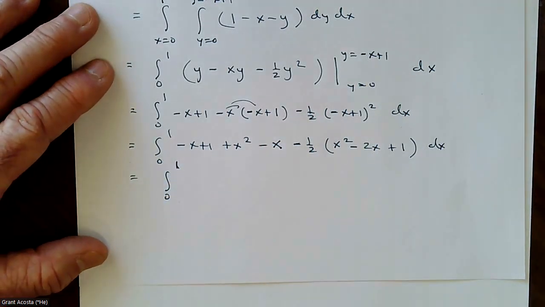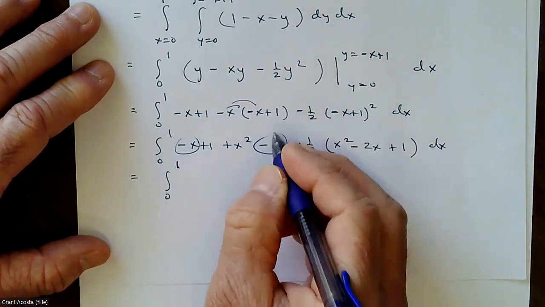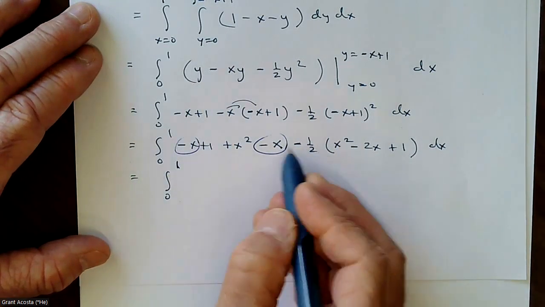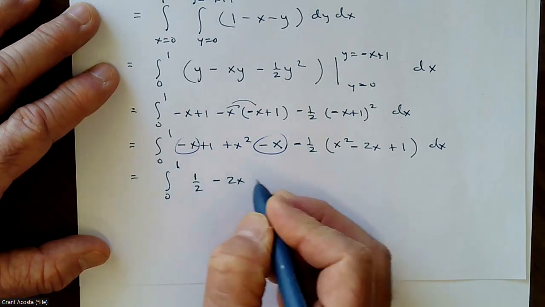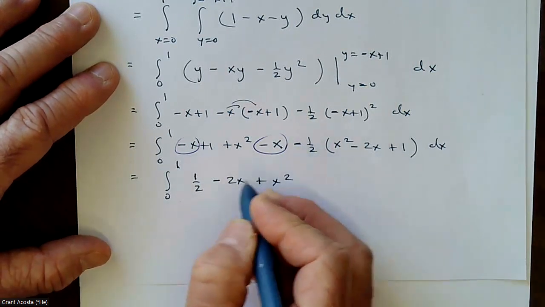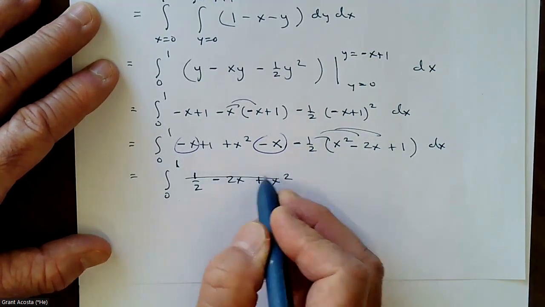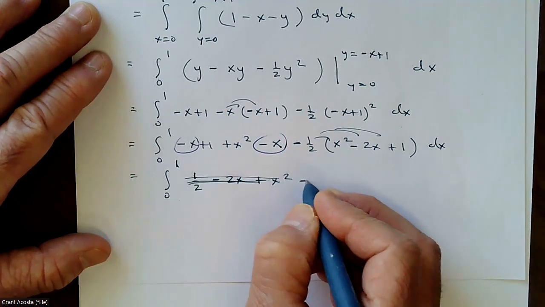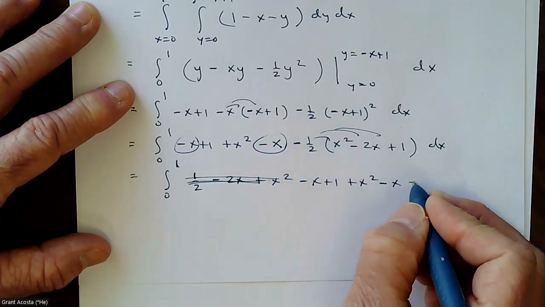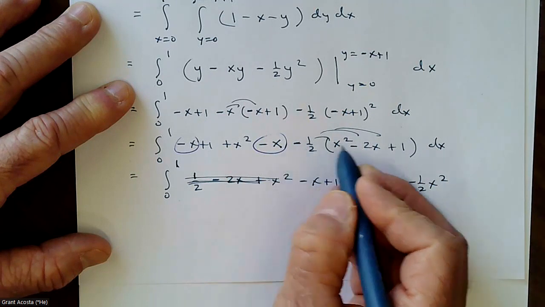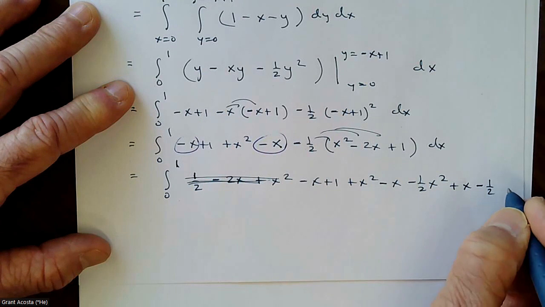Maybe we can combine a couple of things. If we combine that term and that term, and maybe the 1 minus the 1/2. So the 1 minus the 1/2 is 1/2 minus 2x plus, whoa, whoa. I combine that and I have to distribute that, don't I? Let's try not, maybe I won't simplify yet. So this is going to be negative x plus 1 plus x squared minus x minus 1/2 x squared. This times negative 2x is plus x minus 1/2. There we go.